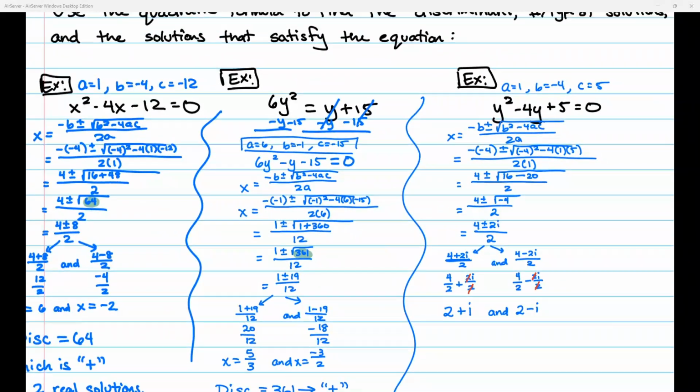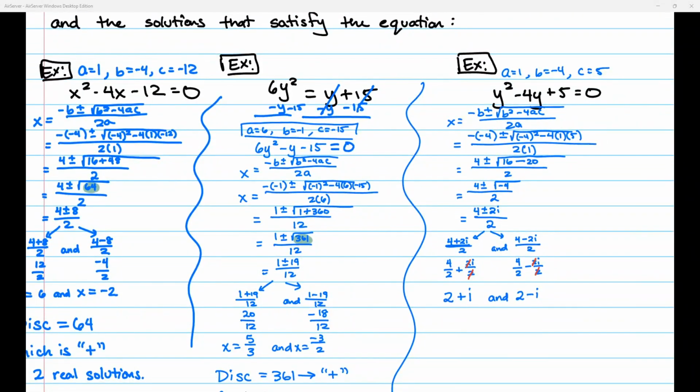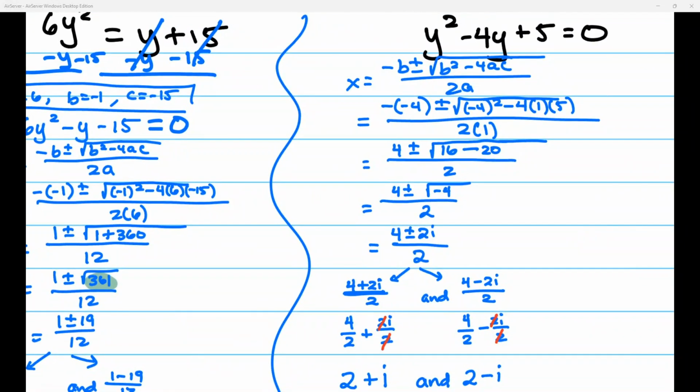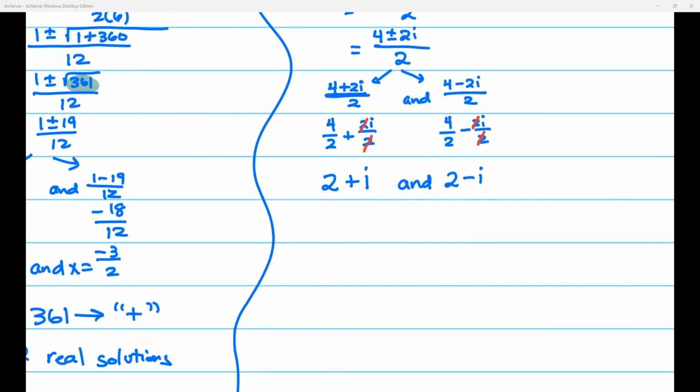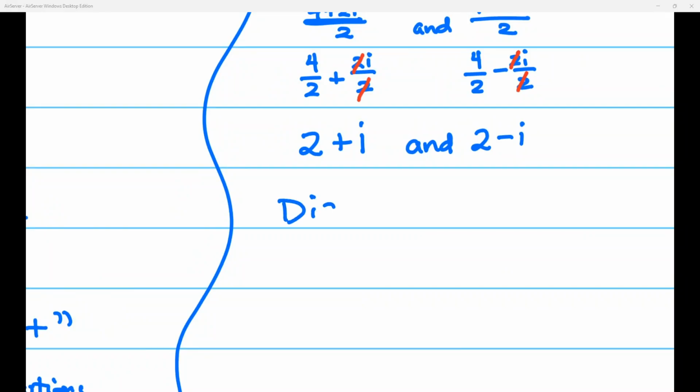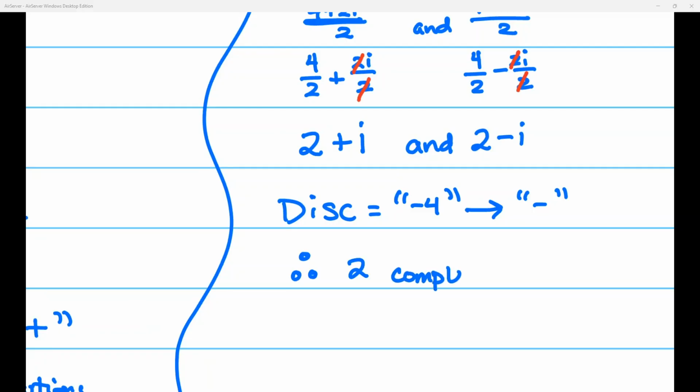Let's go ahead and go back and answer our questions. What is my discriminant? My discriminant is the number underneath the radical, which in this case is -4. So I'm going to say the discriminant is equal to -4, which is negative. Therefore, you have two imaginary solutions, that's okay. I'm going to write two complex solutions. A complex number is just a number that involves i. So you can call them imaginary solutions, you can call them complex solutions, they mean the exact same thing, okay?